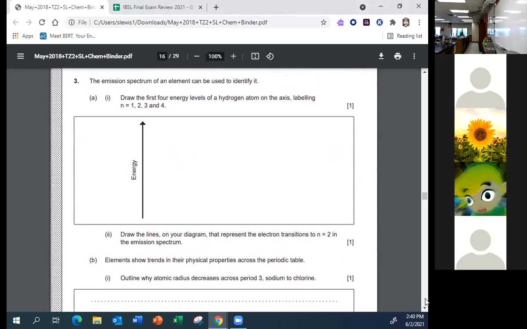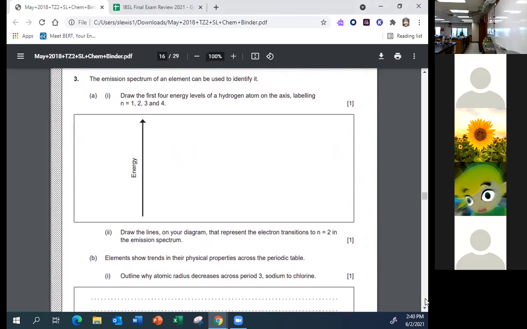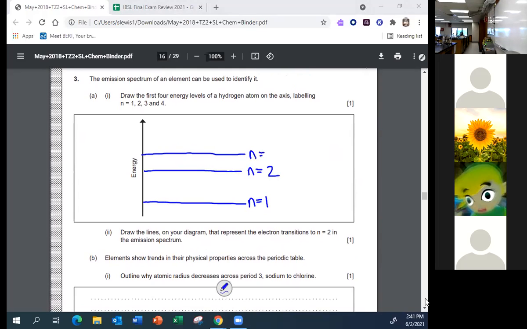3A2. All right, so draw the first 4 energy levels of a hydrogen atom and label them. Okay, so be careful on this. What they want you to do, I know you didn't ask about this part, so I have to just go backwards a little bit. N equals 1 is our lowest, then N equals 2, and then N equals 3. And you want these lines, remember when I said you get higher energy levels at greater distance from the nucleus? The energy levels converge. That means they get closer together. Okay, so you want to draw a diagram, something like that.